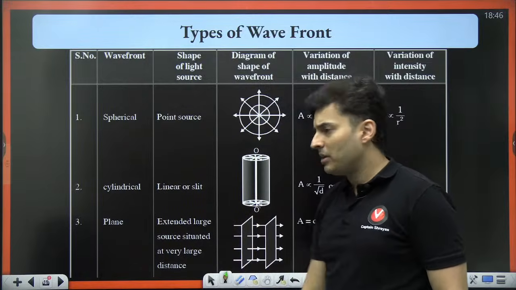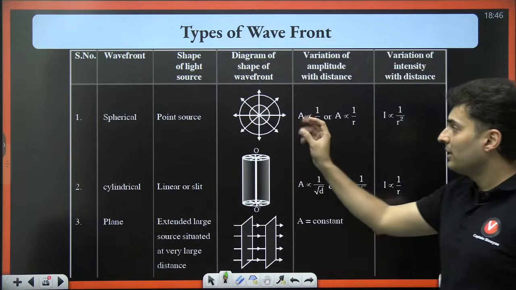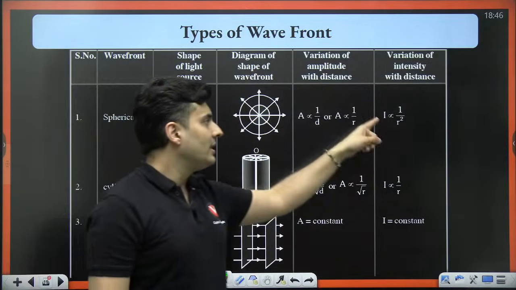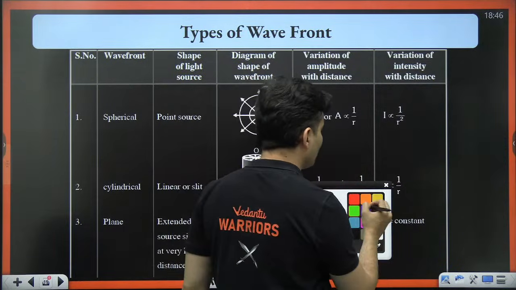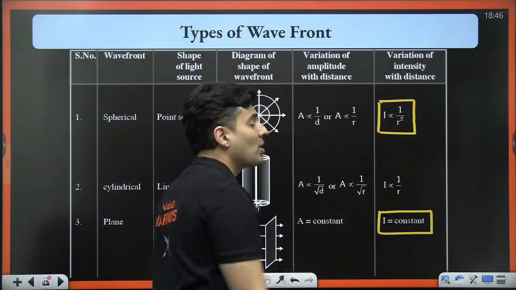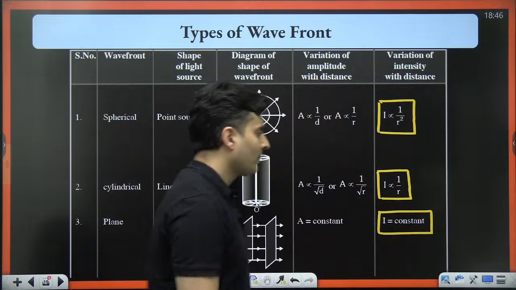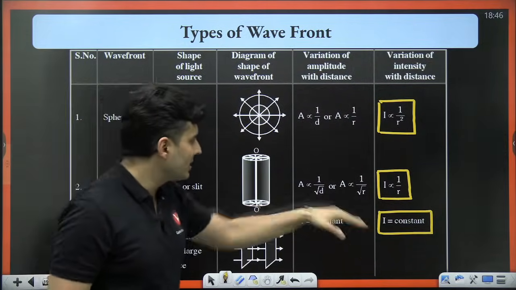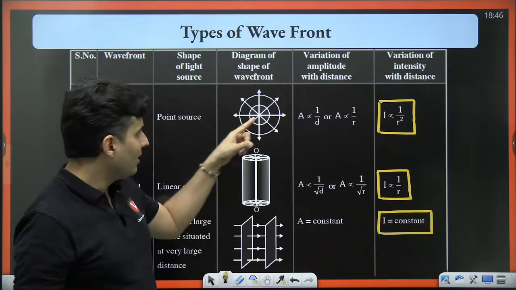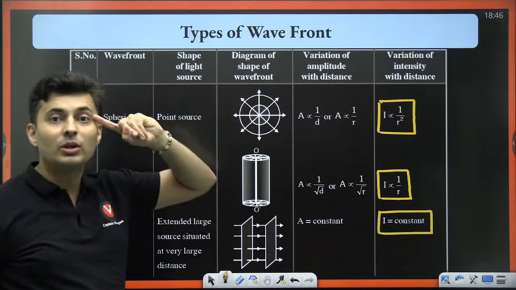The example of this is a light bulb. The example of this is a laser beam. These are the examples so that you cannot forget it. So if you have a point source, then the intensity is inversely proportional to the square of the distance. These are the things you should remember. For plane, it is constant. For point or spherical, it is inversely proportional to the square of the distance. And for cylindrical, it is inversely proportional to R. Here it decreases, but not so fast, because it is just inversely proportional to R. Here it decreases rapidly because it spreads in all the directions, so it is inversely proportional to R square.